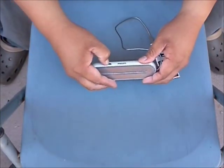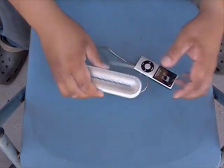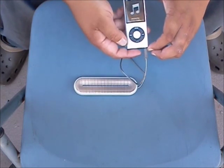Turn on the switch. And there's an amber light that it's on. Let's put it at low volume. Crank it up.